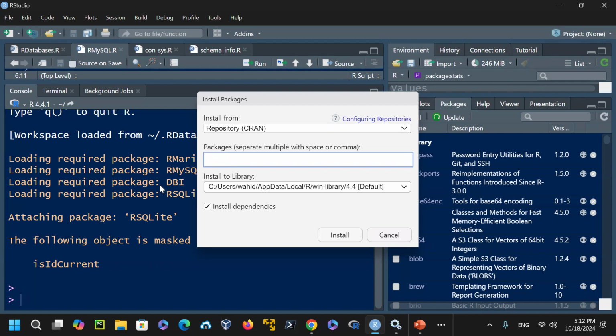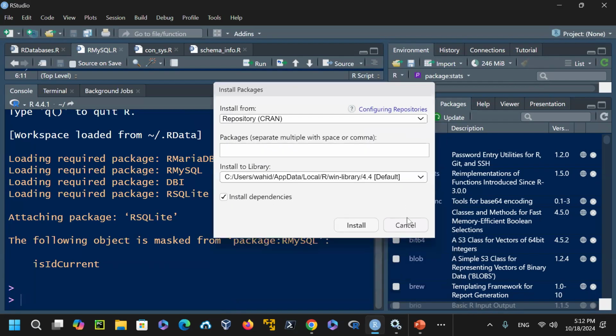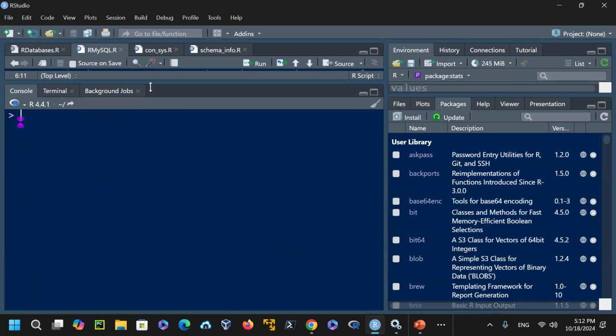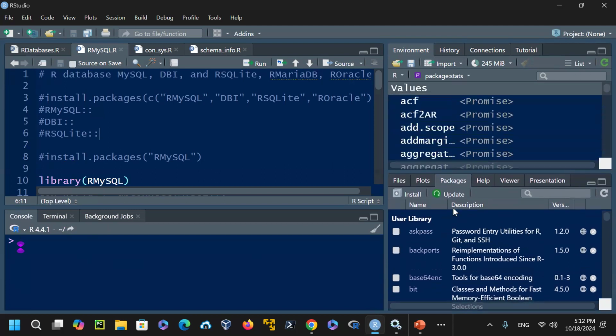Notice that as soon as I click on update, it's already tried to do RSQLite and other ones to match it. So as soon as you do this, let me just clear this screen. I don't want you to get confused with what's happening. In the last video I showed you, there's a source window, and then there's a console window that also has terminal and background jobs and other ones. And there are these other two that are here. One is for packages and plots and other ones, and the other one is for environment. So each one of these windows has a special purpose.